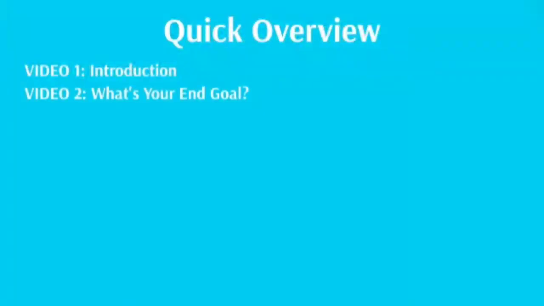So here's a quick overview of what's inside this video course so you know exactly what to expect. That way, when you're able to piece everything together, you're going to be able to implement it at a faster rate. Obviously, this is video number 1. In video number 2, we're going to talk about your end goal. The reason this is important is that if you don't have an end goal and don't know exactly what you're trying to achieve, then you're not going to be able to build the list correctly, right?